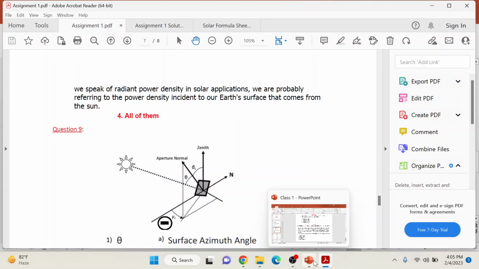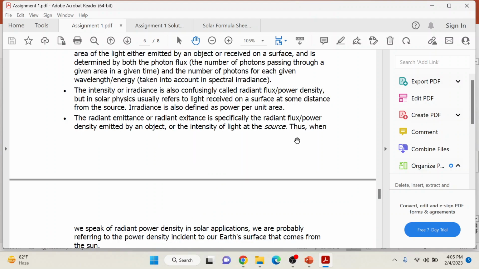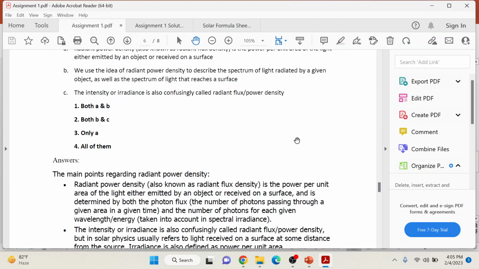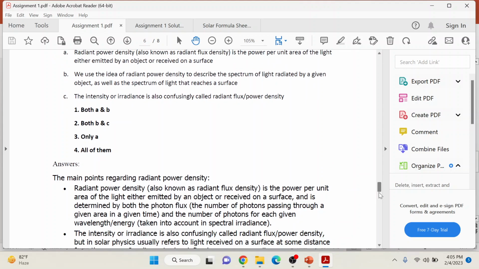Sir, can you explain in one line what is the solar power, radiant power density? If I talk about the power density, who is this? Sir, again, Abhi. So let me take you this way, in very layman language. You have heard about this flow cell or supercapacitor or battery? Do you know anything about them? Yeah, supercapacitor.